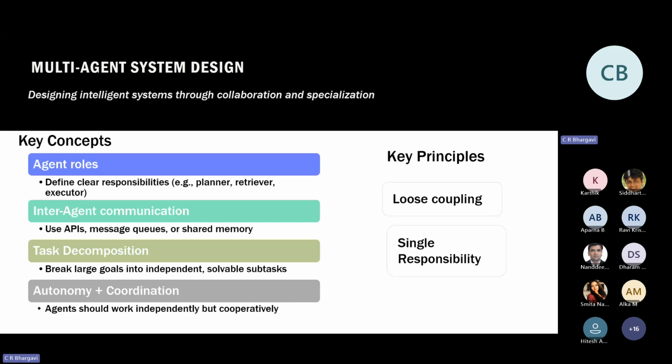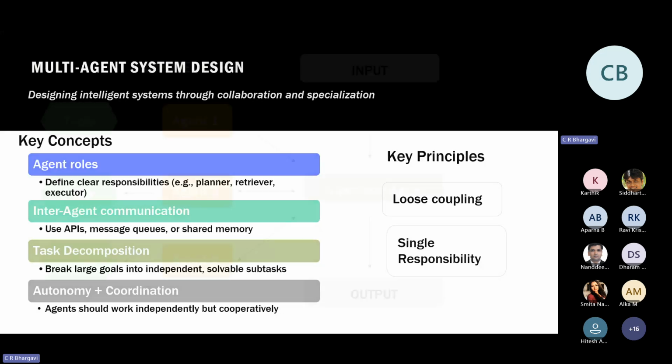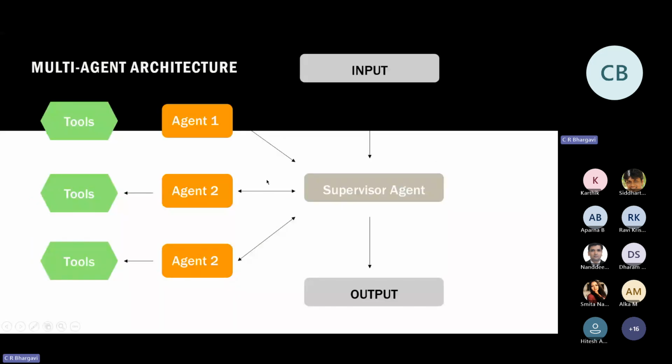So what kind of task it wants to perform, how it wants to break it down, and how it wants to make the goal dependent is all something it will have. And this comes with the architecture part.